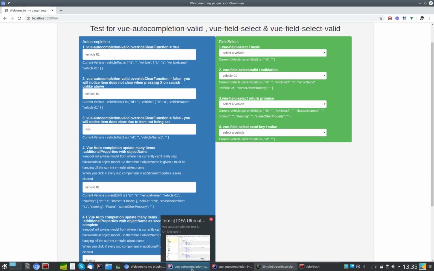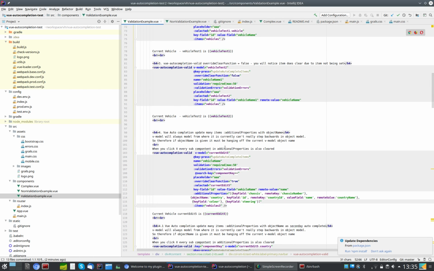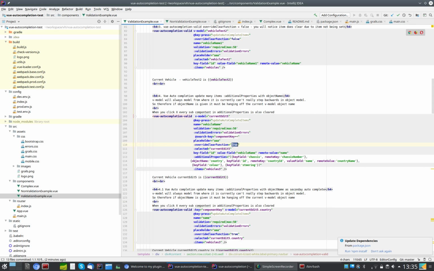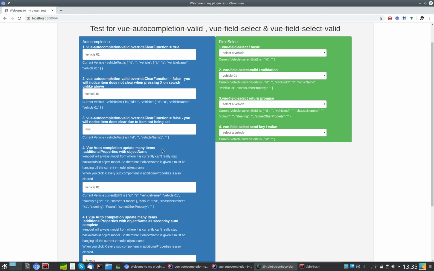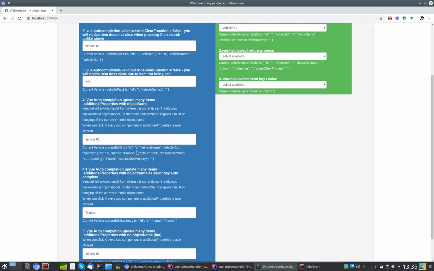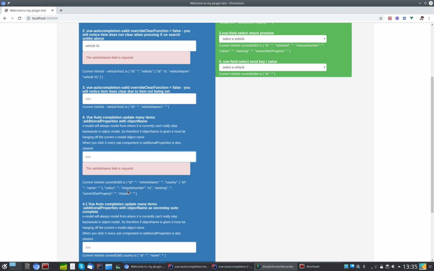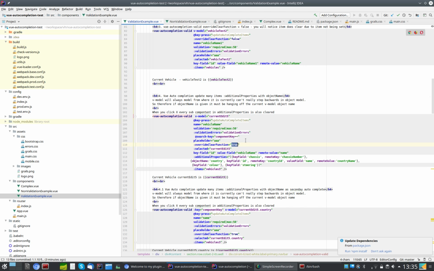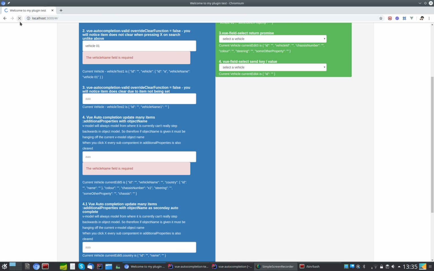So to demonstrate what I mean, I was on 4. This is validation, yeah. False. Reload it. We've got all these subcomponents like color and country and stuff. So if we reset it, as you can see, all of the color. Oh no, they're gone. They're resetting. Anyhow, if you have a problem, you can't reset the components. Just set this override clear function to true, and it should hopefully reset the component for you.